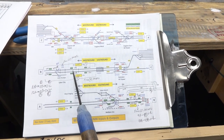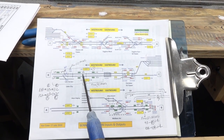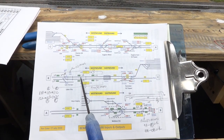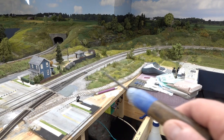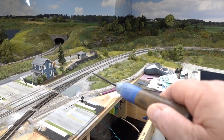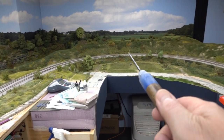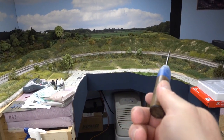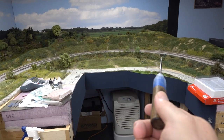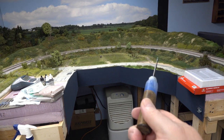And again, this is gapped. So when it comes into 11B, it would turn the gates on. And 11B would run from roughly the other side of the island, which is now right about the end of that turnout. And that gap is somewhere about here. So that turns on the flasher, the crossing. Again, I didn't want to do it as soon as he leaves the signal in Fairview.